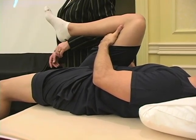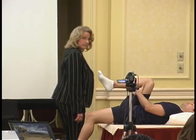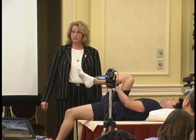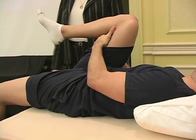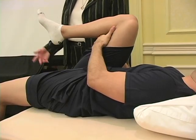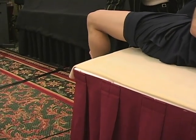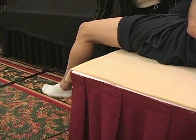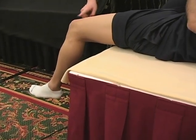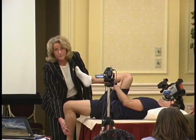Okay, and what else is happening? Let's take a look down at his foot. Is gravity working today? No, planet was on a holiday, right? Gravity took off. His foot's floating out in the air. If gravity was working, where would this be? There. But what moved to compensate? Okay, in order to flex his knee, he has to flex his hip.